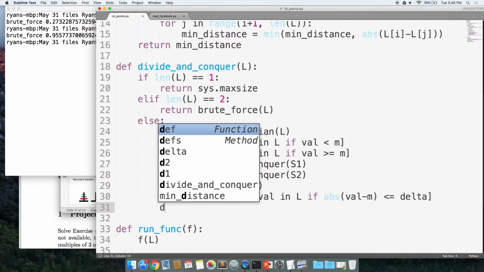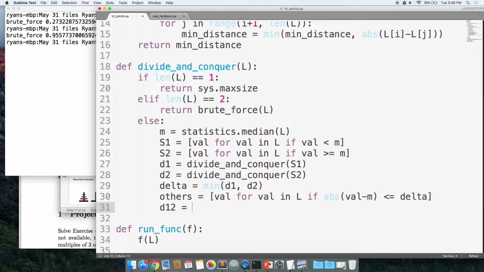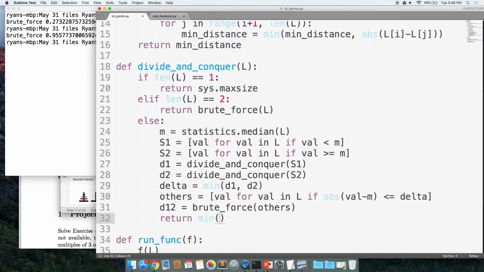So D12, which I talked about, is the distance across the median, and is going to be calling brute force on others. So there can only be 0, 1, or 2 in there. And now I have 3 distances, and I want the minimum one. Right? So I just return the minimum of D1, D2, and D12.